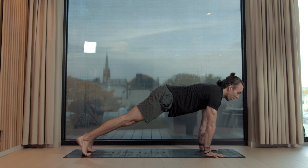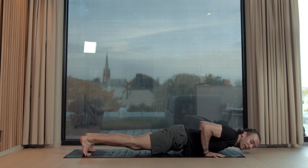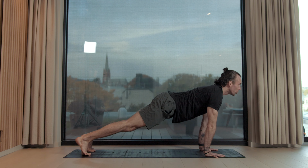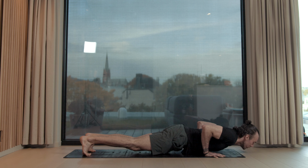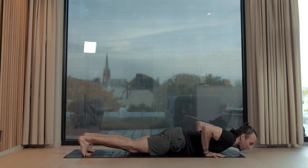So on the exhale, we're lowering down. Maybe you stop in the middle, or you're coming all the way down. On the inhale, lifting up. And 2. And up. And 3, exhale, laying down on our bellies.